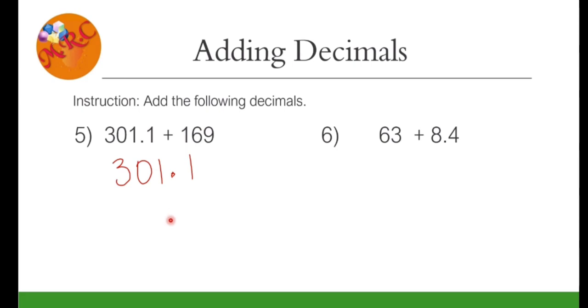Alright, and look at the alignment now. The 9 here is in the ones position, so I'm going to ensure that my 9 goes in my ones position. The 6 here is in the 10 position, so I'm going to ensure that my 6 is aligned there, and the 1 here is in the 100 position, so I'm going to ensure that it's aligned with the 100 position here. Alright, so we go like that.